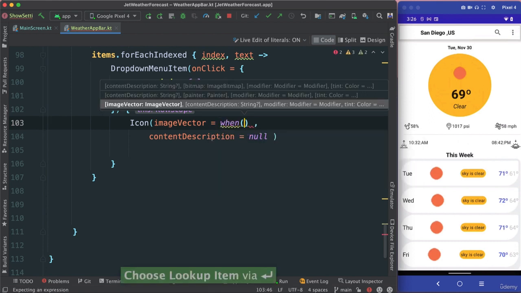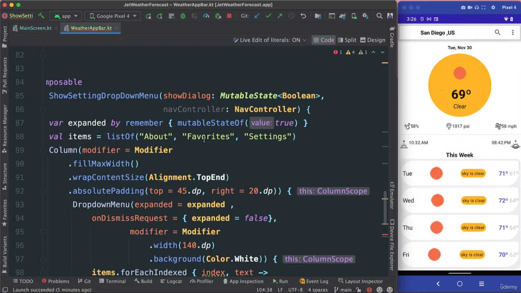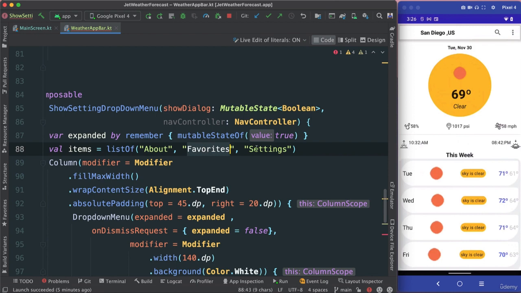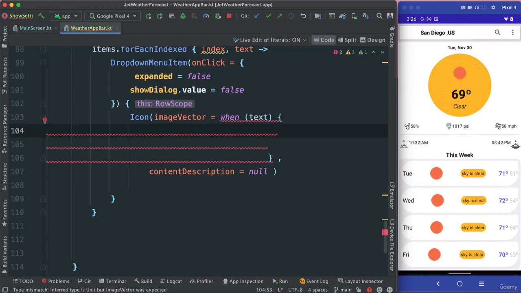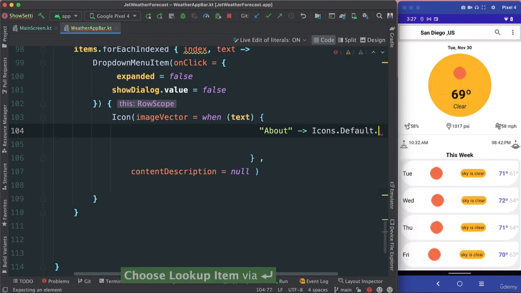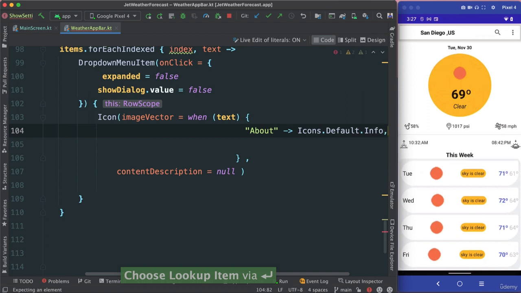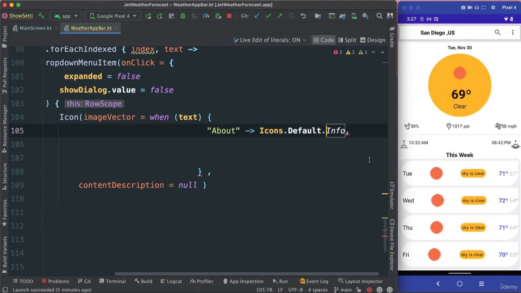I'm going to pass the text, because this text is going to be each one of these texts that we have in our list. So depending on the text, if it's about, first, the icon is going to be icons.default, and I'm going to add info. Okay. Let's import.